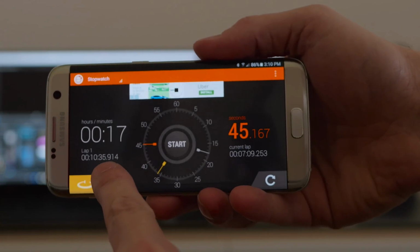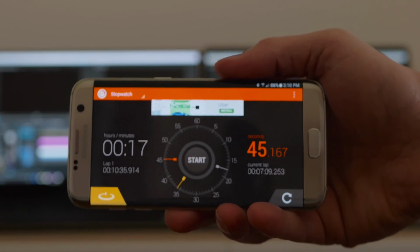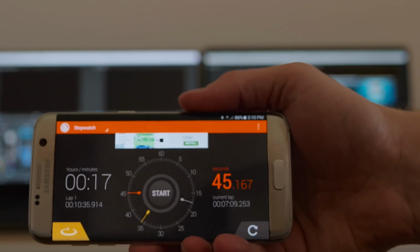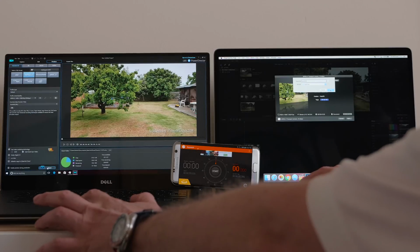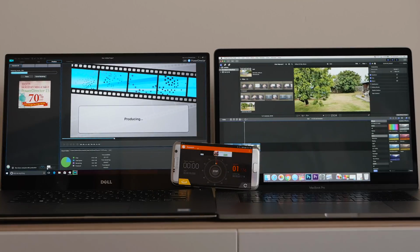On Geekbench, I tested the 2.7 GHz MacBook Pro, and the Kaby Lake XPS 15 was like 24% faster there. And with graphics, there's no contest here. The XPS 15 is much faster. I do have 2 videos, one about rendering speed comparisons between the old XPS 15 and the latest MacBook Pro. You might want to check that out, where the XPS 15 just renders much faster than the MacBook Pro.